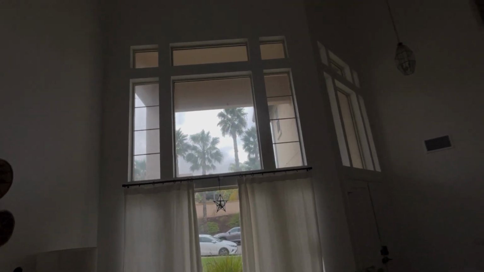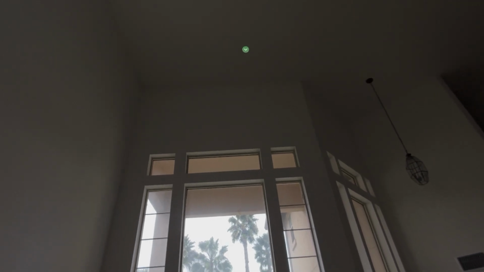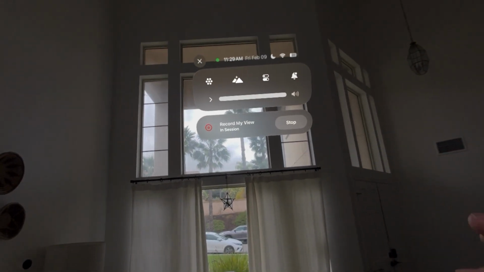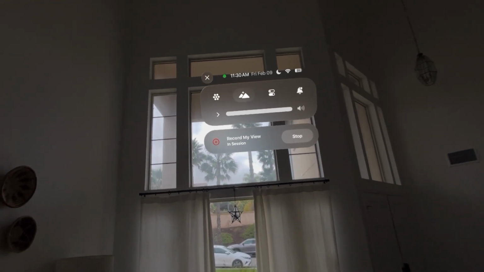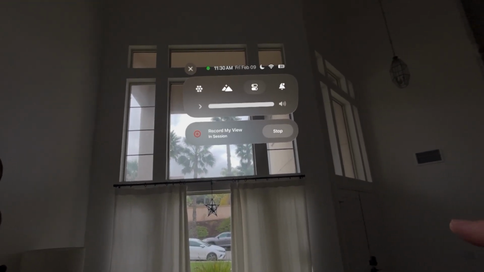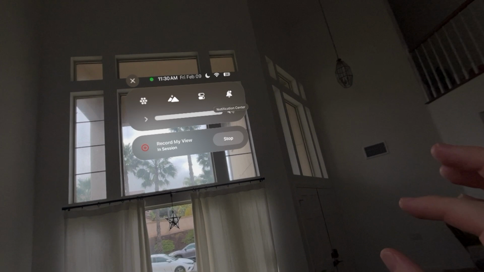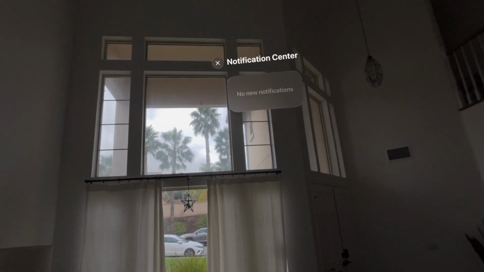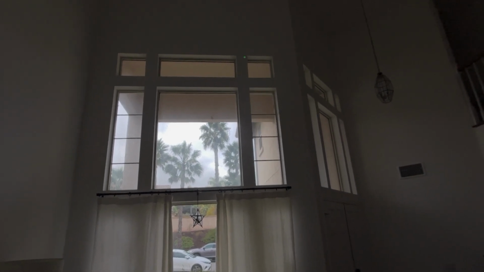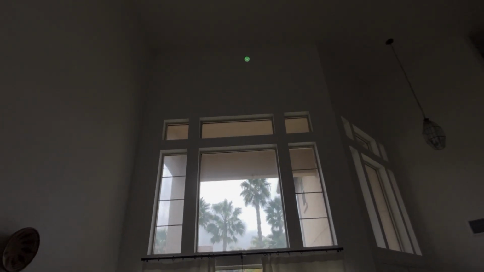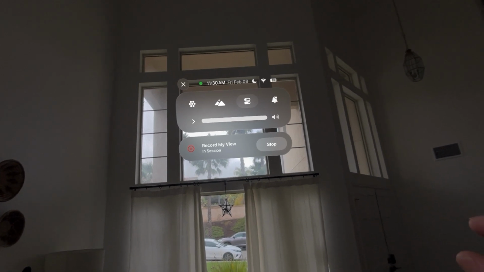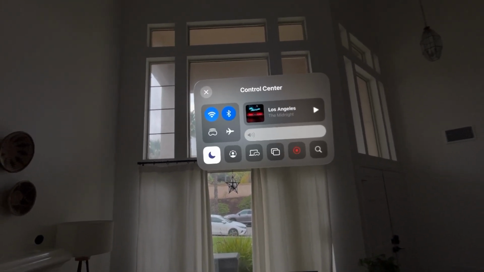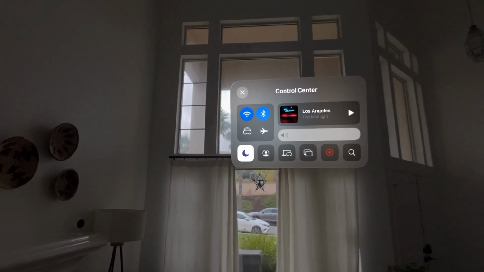How do you bring up Control Center? Well, you want to look up, and you'll see a little arrow pointing down. You see that arrow, and you press with your fingers, and there's a couple of things you can do up here. The main thing is, one, you can check your notification center. You'll see that little bell. Tap that. See if you have any notifications, and you can click on those. You can also go, I'm going to bring it back up, and click these two things on top of each other. This brings up Control Center, and you can connect to Wi-Fi or Bluetooth.